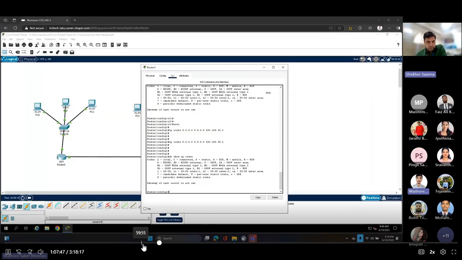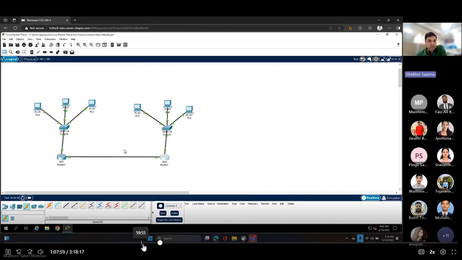Any issue, guys? Anyone? I was using GUI mode, Shekhar. After that, I found some troubleshooting, but still it is showing an error. Okay, close this window. First of all, this cable between the routers is wrong. You have chosen a manual cable. Delete this cable. Cancel it. Although it will work, it is not correct.